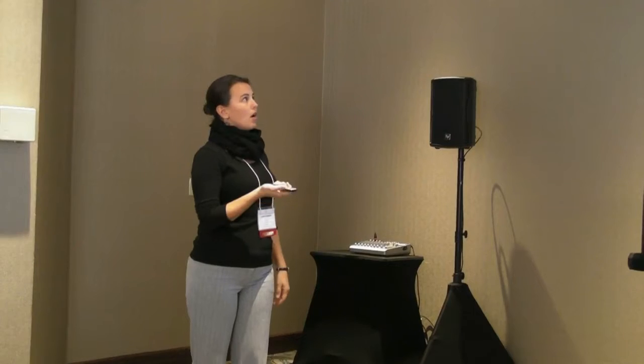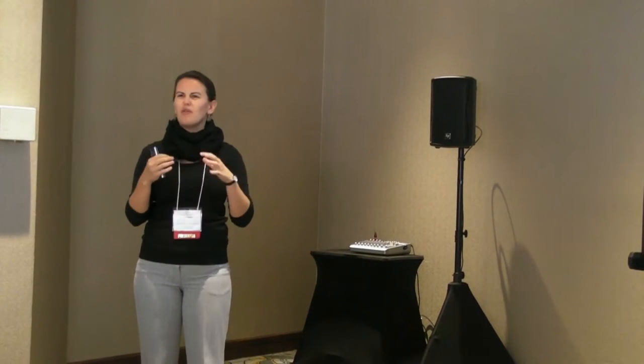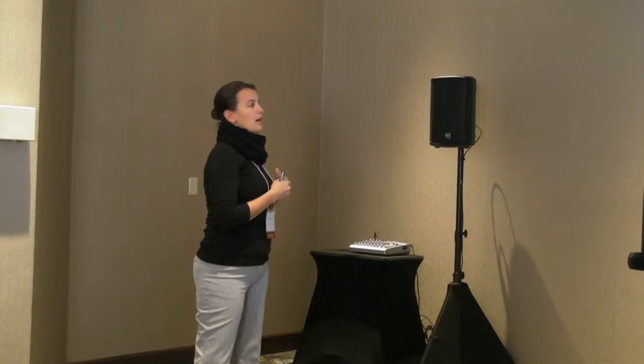So for our undergrads, we do have 9 levels in our undergraduate program. So we're using NativeAccent for levels 3 through 9. Levels 1 and 2 are really basic if students come in and don't know a whole lot, so the vocabulary can be a little bit challenging for them. So we're just doing 3 through 9.